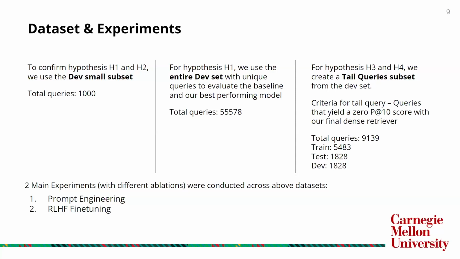So there are definitely ways you can get at not only looking at queries that have a 0 P at 10, but you should be thinking about other queries that really need context and rewriting, the ambiguous queries. There may just not have been enough of those in the data set that you looked at. But in the real world, we all know how Google comes back and says, did you mean this or did you mean that? So you don't want to ignore that, because that's another big place where context can really help.